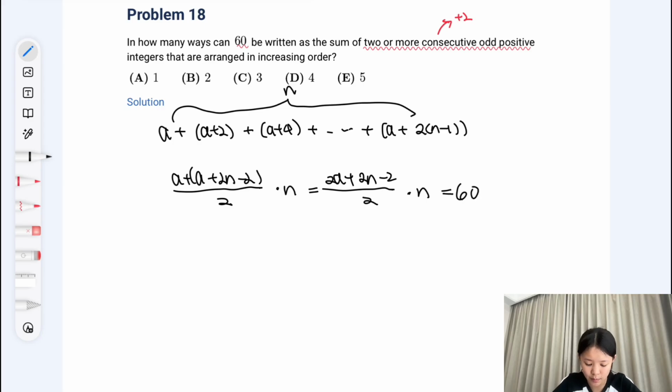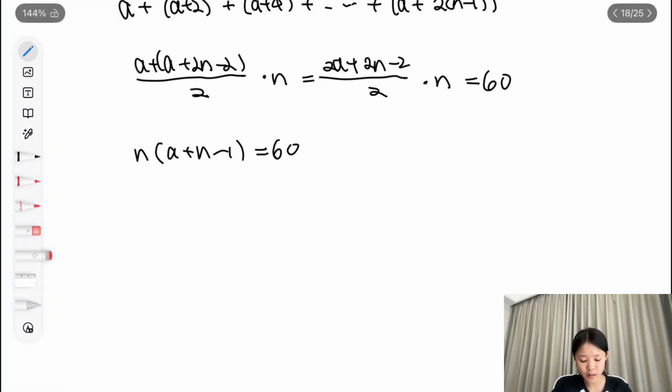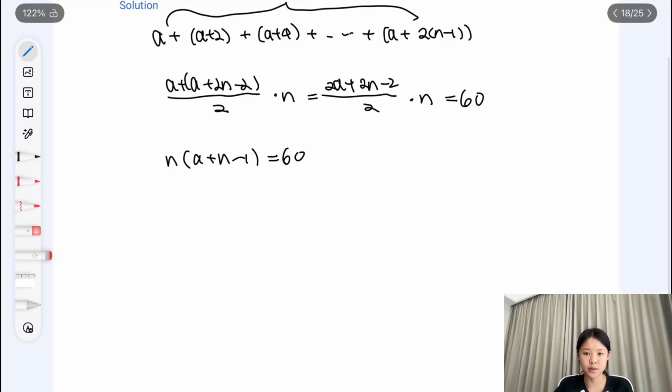And so if we simplify that a bit by dividing this chunk of the fraction off, we would have n times a plus n minus 1 equals 60. And so let's look at here, right? We only have one equation, however, we have two different variables. And so we know that if you want to have two variables, you're going to need two different equations. If you have three variables, you need three equations. But actually, this is solvable because there's an implicit assumption here, which is that like on parity, right?